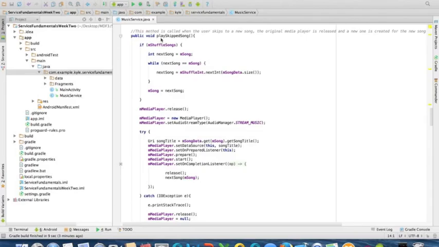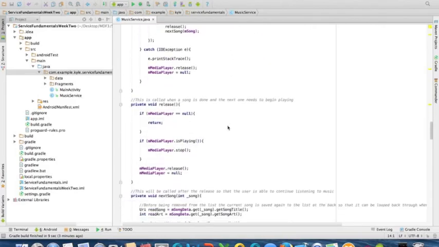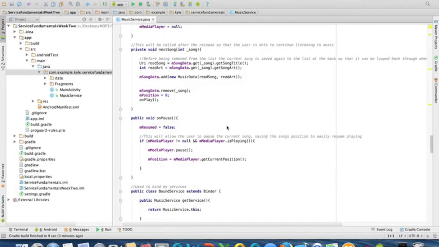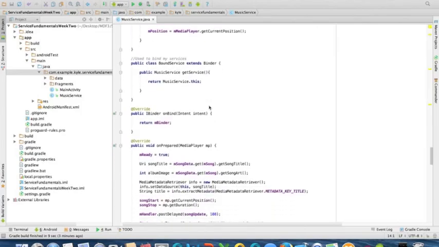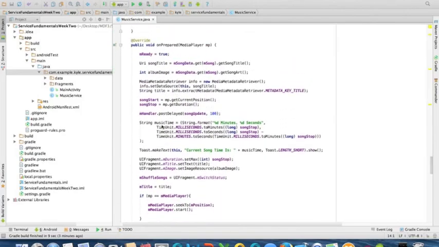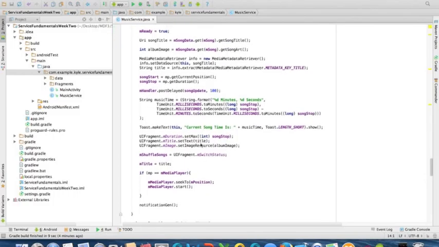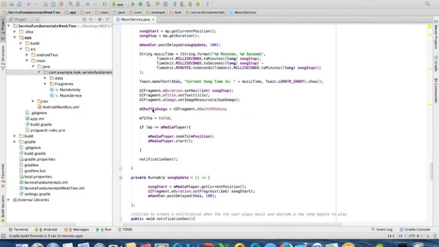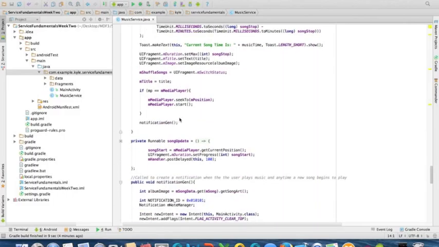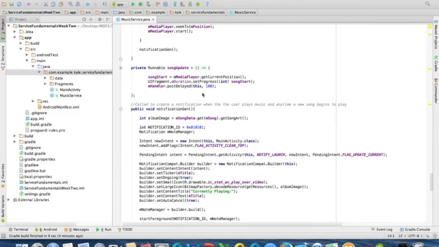So then we can go down here to play a skip song. I added it in there as well for any songs that are skipped. And we'll continue down here. Again, there's not a whole lot that's changed in my actual code. Keep going down to onPrepared. Here I make a toast that displays the music time for the current song. So I figure out all the song data here. I set any of my fragments I need to set. And then again, shuffle, I make sure I set that in onPrepared as well, because you can change it back and forth during songs. And then I run the notification as usual.